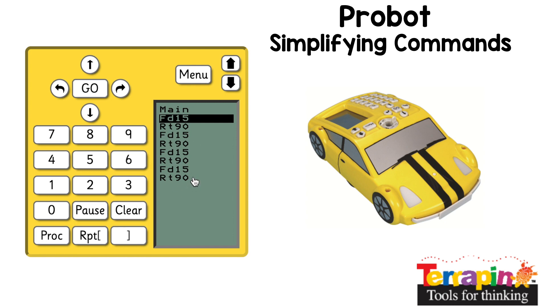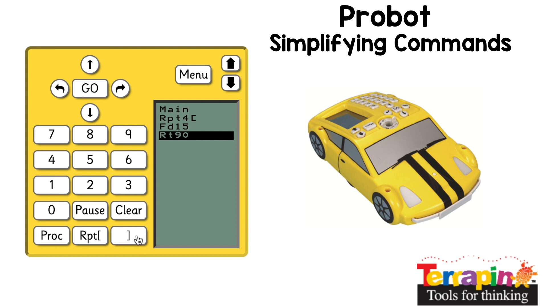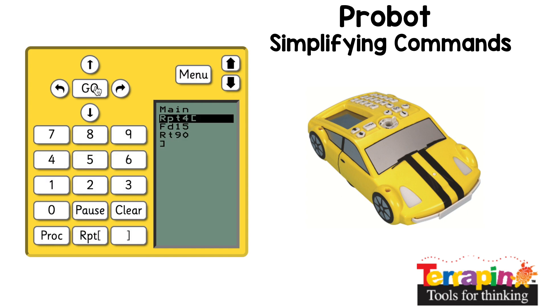There's a way to take care of this. I'm going to delete all of this and simplify my commands. The way to do this is to tell the probot to repeat. I want to repeat it four times, and I'm going to have it go forward 15, turn 90. So now I'm telling the probot to use these commands four times, but you need to remember to close the loop right here. So after you tell it to repeat, close the command. See how it keeps going back up and repeating it over and over, and it repeats it four times.